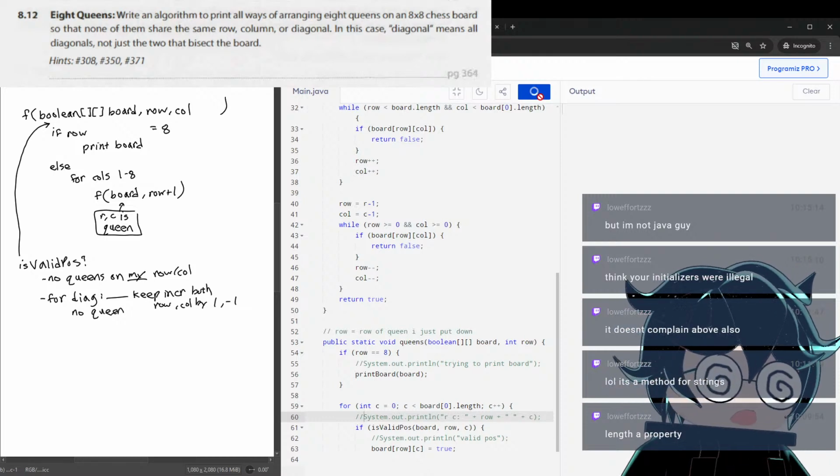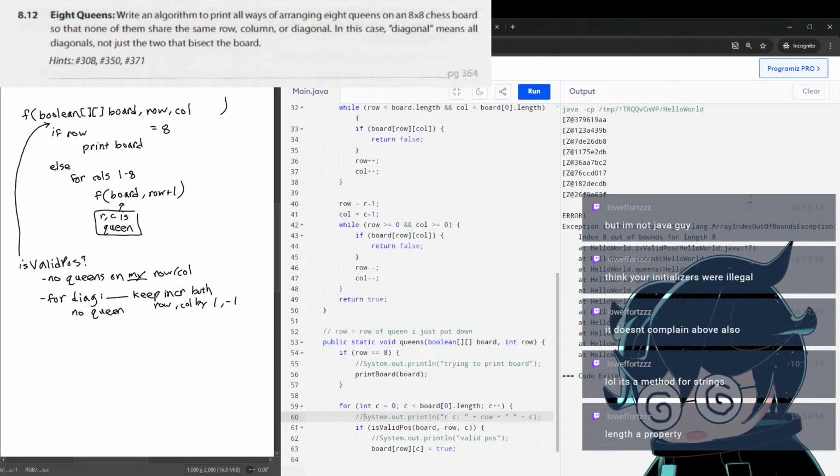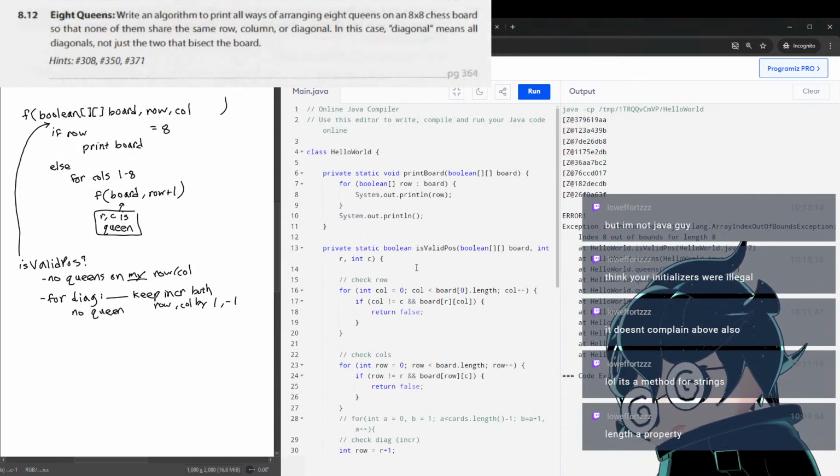Maybe I'm printing out too much stuff right now? Oh, look at that. 17. Okay, we're getting somewhere here.